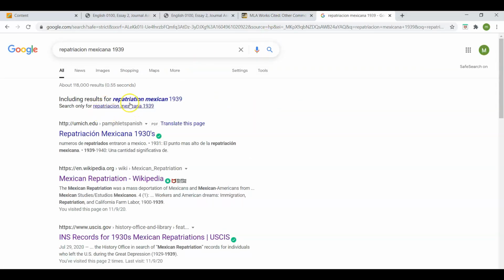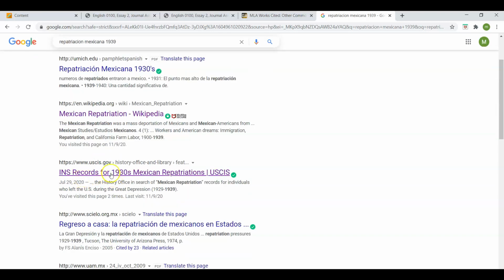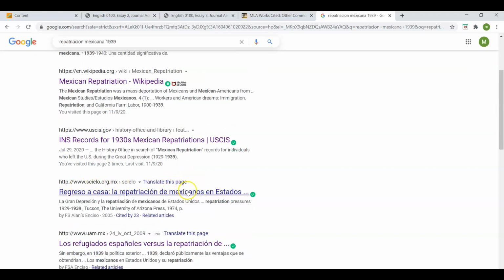So I used that, and notice it told me repatriation Mexican 1939. Okay, that's fine too. Repatriación 1930. Okay, repatriation in Mexico that happened in the 1930s. Makes sense. Mexican repatriation, INS records, regreso a casa, la repatriación de mexicanos en Estados Unidos, which means the return home, the repatriation of Mexicans living in the United States.